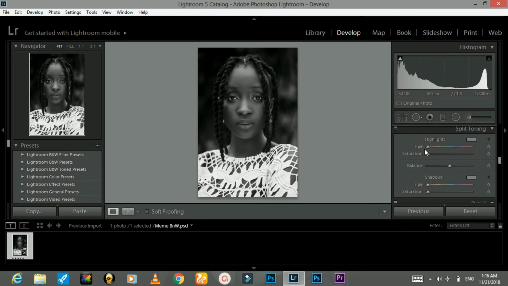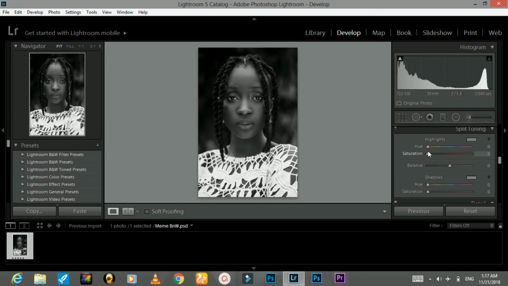Split toning adds colors to your black and white photo, and I really think you can use this to consistently color your black and white images. It creates a signature look for your photos. Normally I would leave my photo like this, but for this tutorial I will show you how to color your black and white images as well.